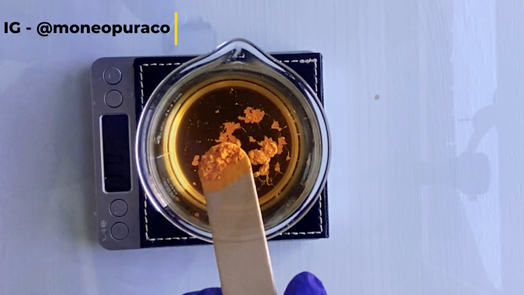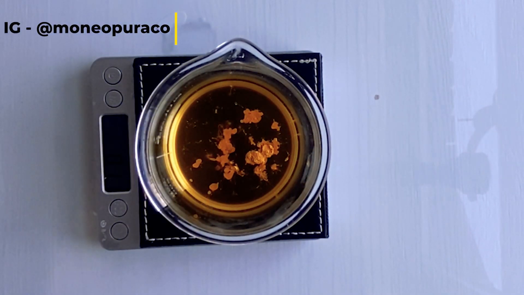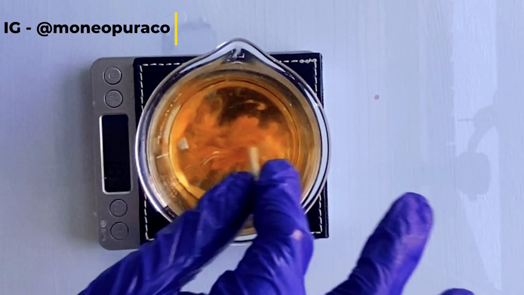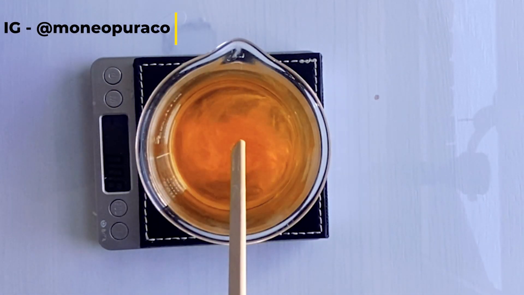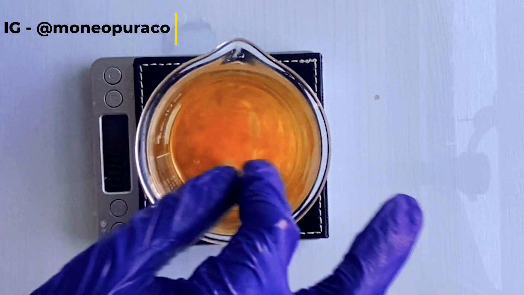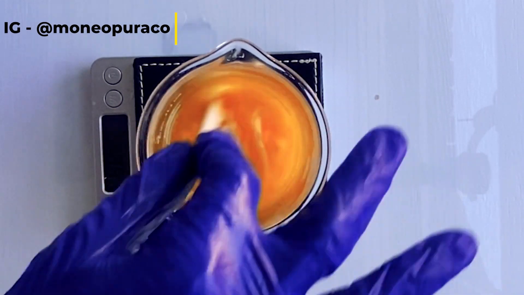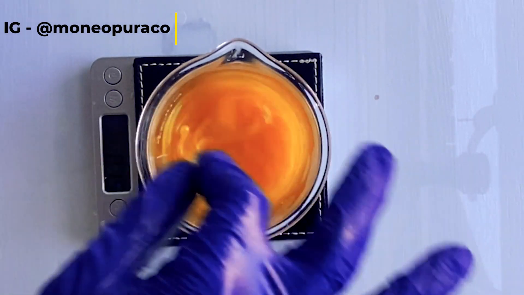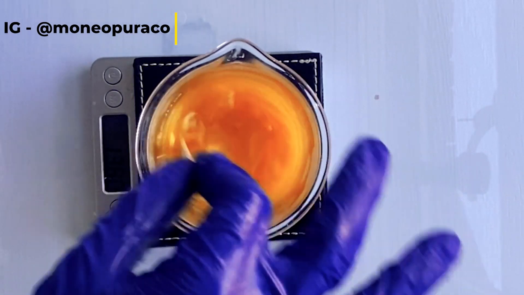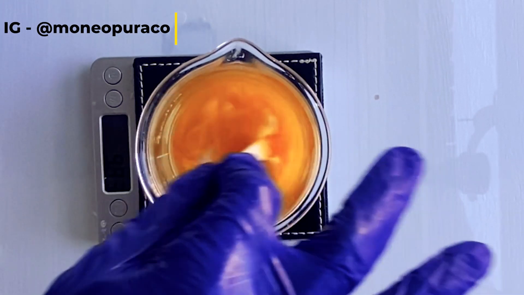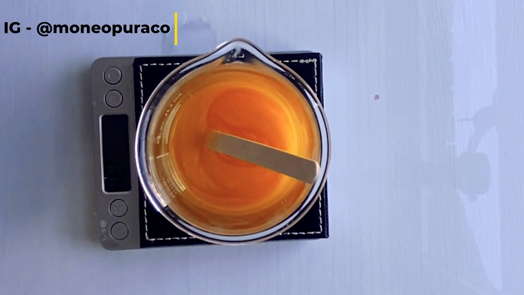So I'm going to use 0.1 percent at first. We're going to mix this in and see if it gives me the desired color that I need. I think that's fine, the 0.1 percent is actually perfect for this color, so I am happy with this and now we're going to add our fragrance and then put this in our tubes.